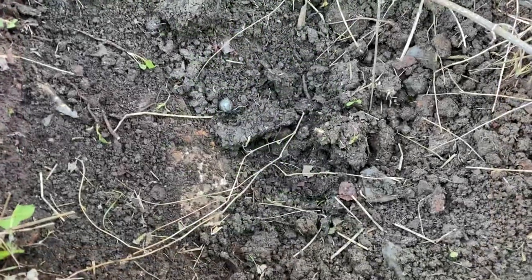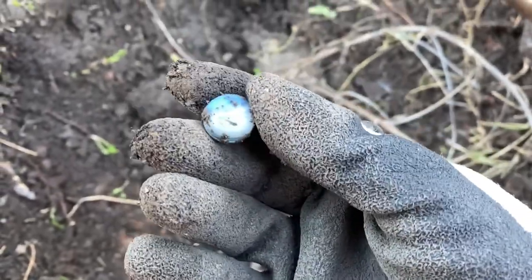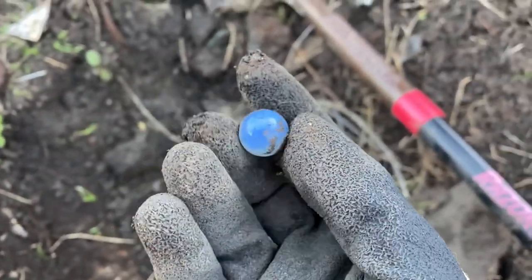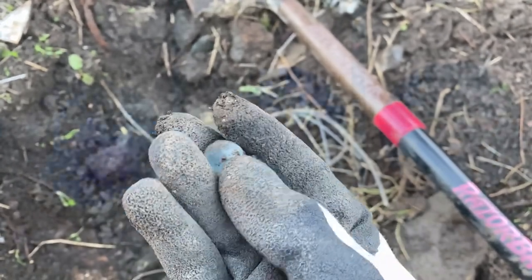I've got a marble in here. Okay, this has got to be one of my favorite hunts of all time. Oh man, look at that. Look how pretty that is. Oh yeah. Beautiful. Absolutely gorgeous.